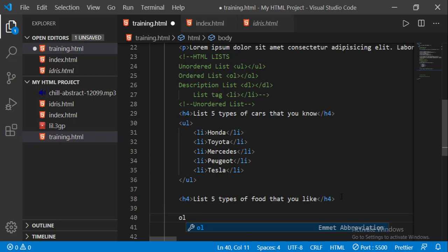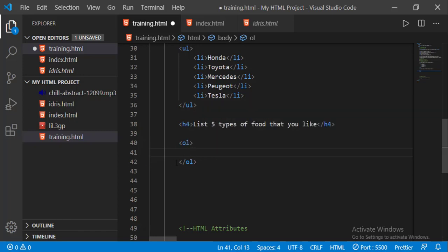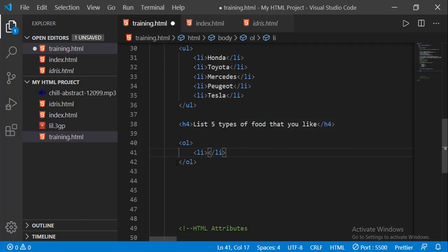To start your ordered list, you need to use the ol tag. Inside your ol tag, after adding it, you can press enter. That was how I was able to get my closing ol tag to come to the third line, which is line 42. We can now add our li tag again, to add all the list items. Your ol tag will tell the computer that what Mr. A is trying to run in this particular place should be rendered as an ordered list. You get? We'll see how that will show up on the web page, but first let's add our list items, and then we go to our browser to check.